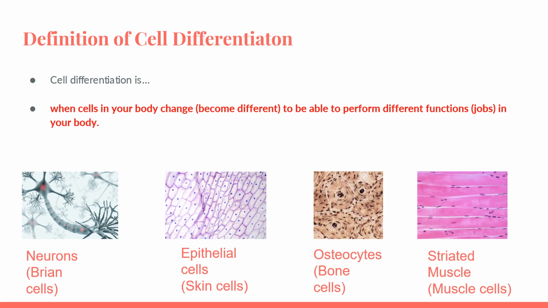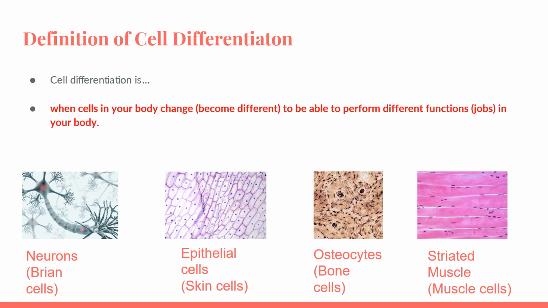Then we have our epithelial cells, or our skin cells. These are really thin, these are really flat. So you shed a lot of skin cells every single day, all day long. So we have these layers of protection for our skin that can be easily shed. That's one of the reasons why your skin cells reproduce and go through the cell cycle so quickly, is because we are constantly replacing our skin.